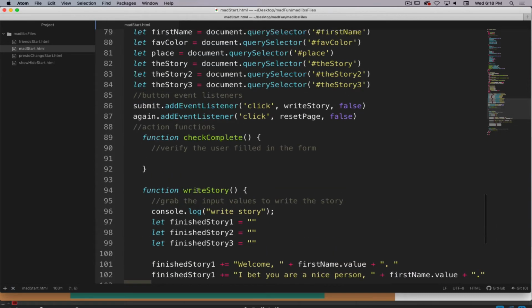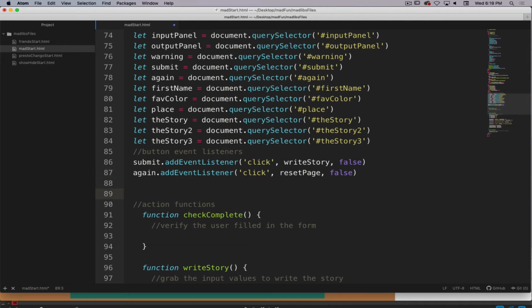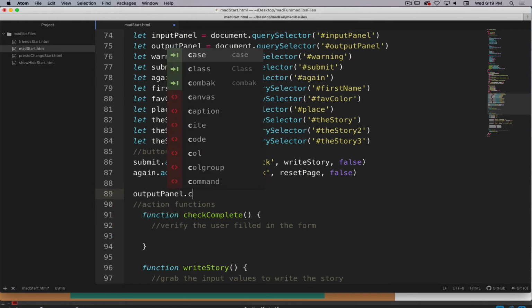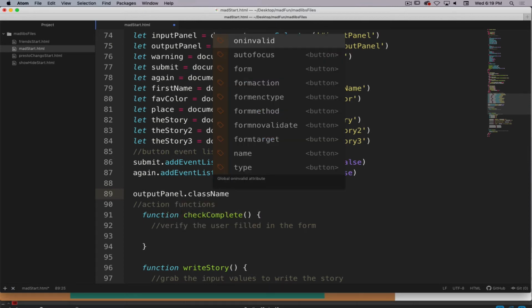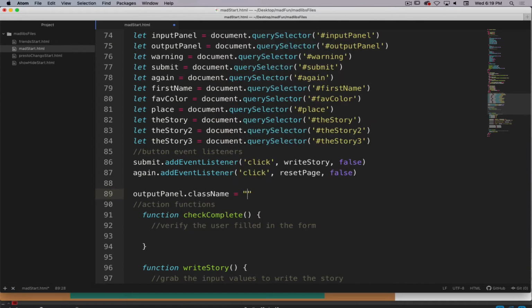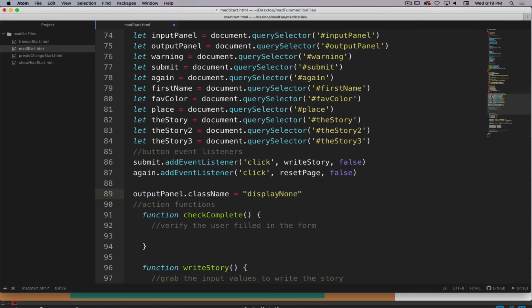So the first thing that we need to do with this, before we start working the functions, is I want to take my output panel and I want to set its class name to be equal to, and the class name that I'm going to put on it will be displaynone. So it goes away.